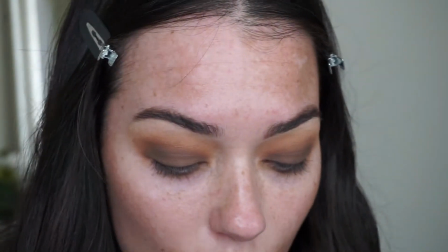Now I'm going back to the Nars duo and I'm gonna use the shimmery shade here, and I'm gonna go over the lid again to give it just a little sheen.